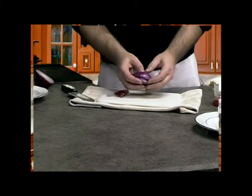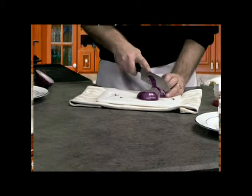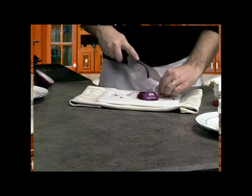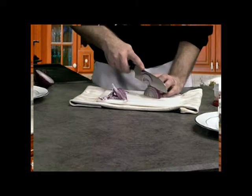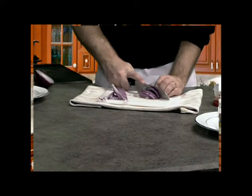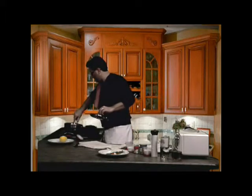And also flavor, but look at the red onion. You can use white onion if you want. You can use a Vidalia. Use whatever you want. It's your dish. It's your dinner. Just gonna cut these nice and thin. Gonna just do that right in the middle right there. There we go. And now this side. Look at this. Love the smell of onions. All right. Let's just get those mixed up.